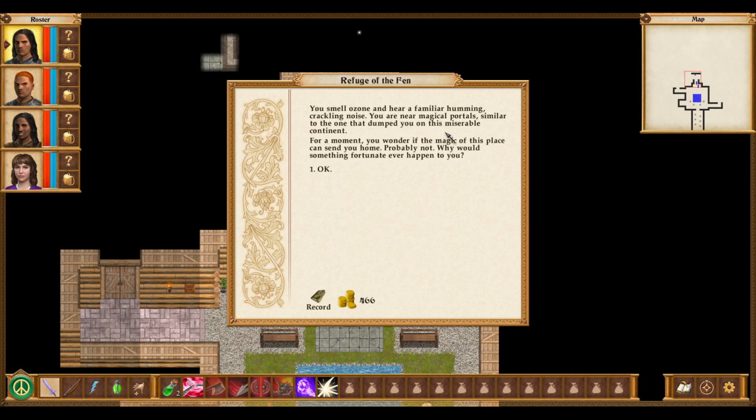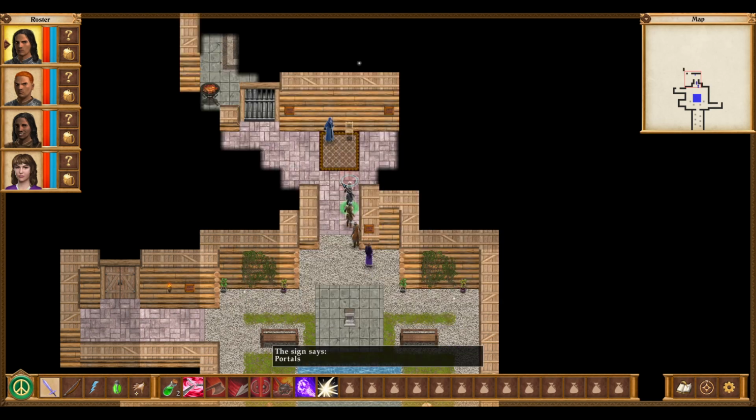You smell ozone and hear a familiar humming, crackling noise. You are near a magical portal, similar to the one that dumped you on this miserable continent. For a moment, you wonder if the magic of this place can send you home. Probably not. Why would something fortunate ever happen to you?